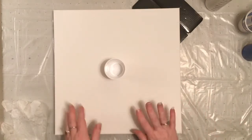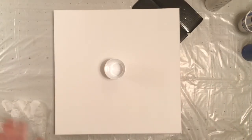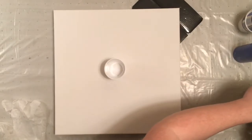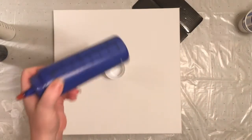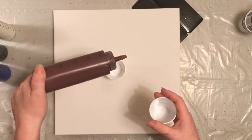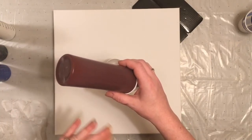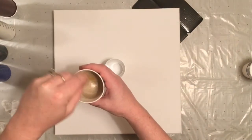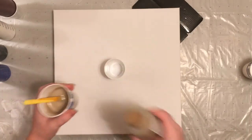Let's get started. I have a 14 by 14 inch canvas and I made sure it's level, so it's good to go. I have some interesting colors: white and black obviously, a beautiful ultramarine blue which is one of my favorites, a color I made myself — kind of a burnt sienna, mostly chocolate brown with a red tint — and some champagne gold by DecoArt that I just mixed up.